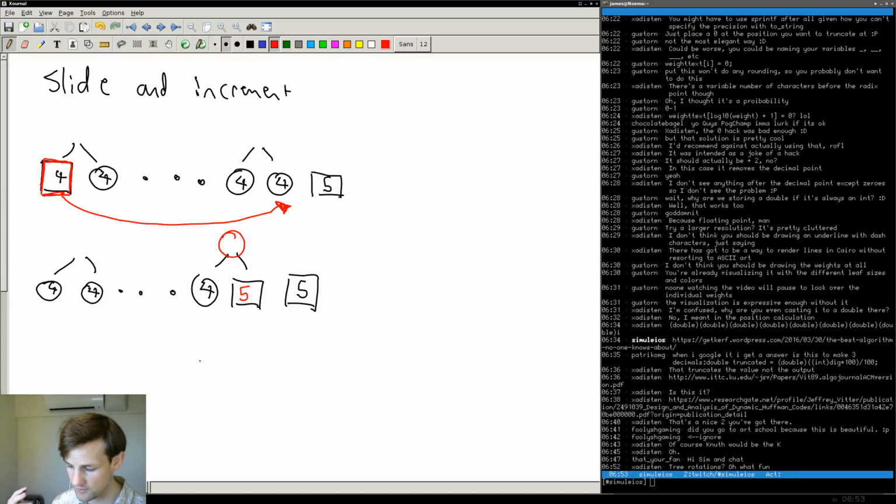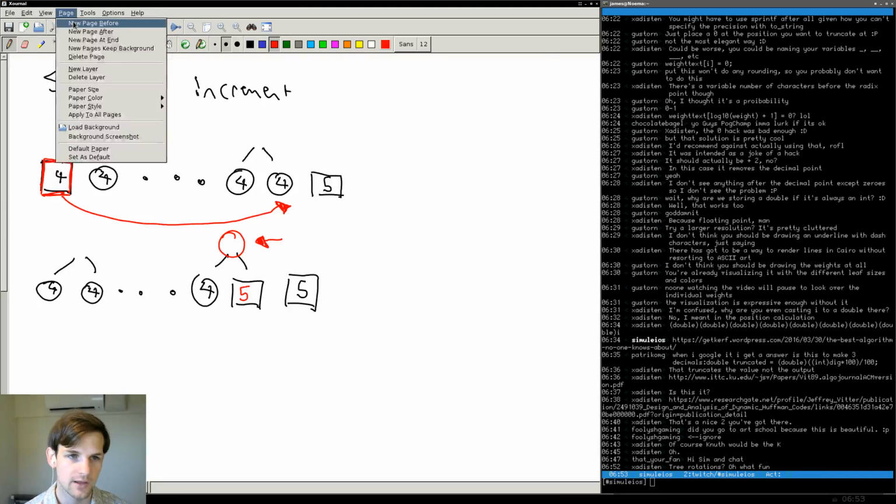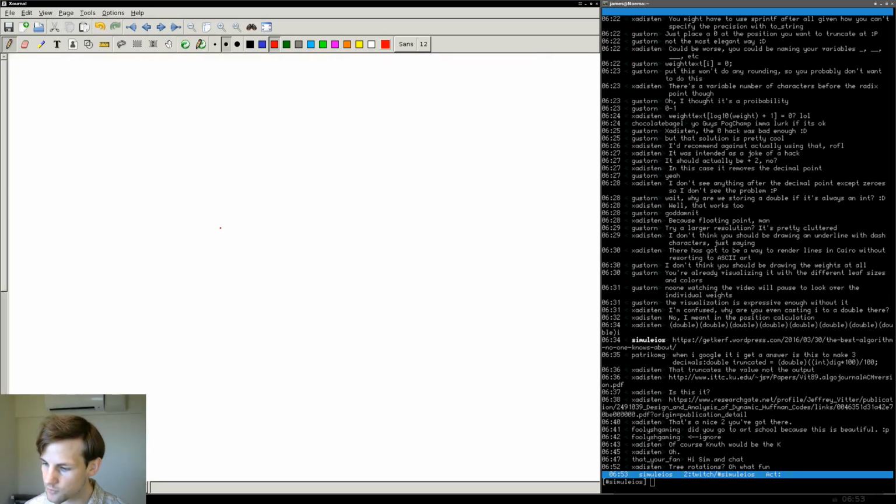If we increase an internal node, things are a little bit different. When we get here, we're no longer working with a leaf node, we're now working with an internal node. Going up the tree, the internal node is next. So how do internal nodes work? Well, let's go page, new page before. And I'm following this directly from the paper that was linked in chat by Zadiston. Now, this one's a little bit harder. So internal nodes. These are not so much harder. They're basically the same thing, just a little bit different.